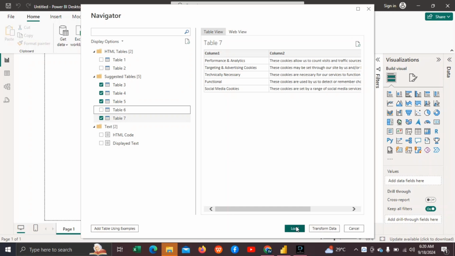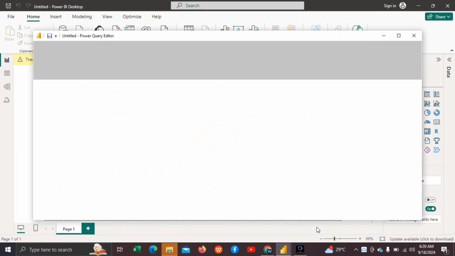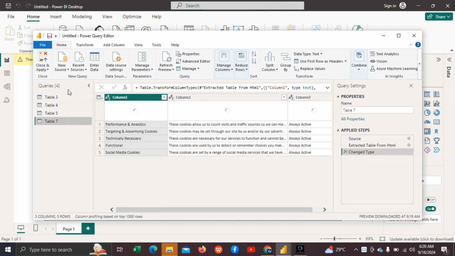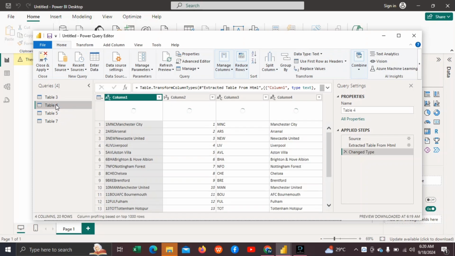So you choose Load when you want to go ahead and start doing your analysis and visualization. Then you can choose Transform when you still want to do some data cleaning for your data. When you choose Transform, you can go ahead and clean your data. The Power Query Editor comes up. So here you can go ahead and do the necessary data cleaning and visualization.